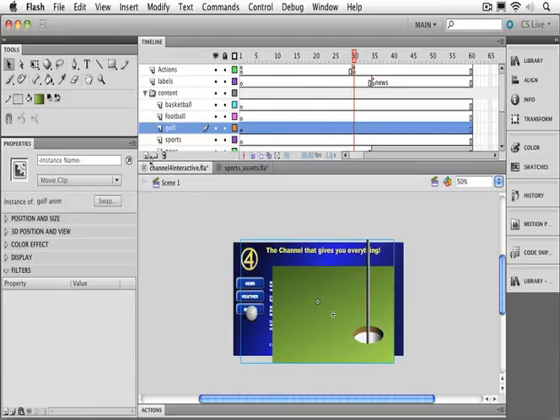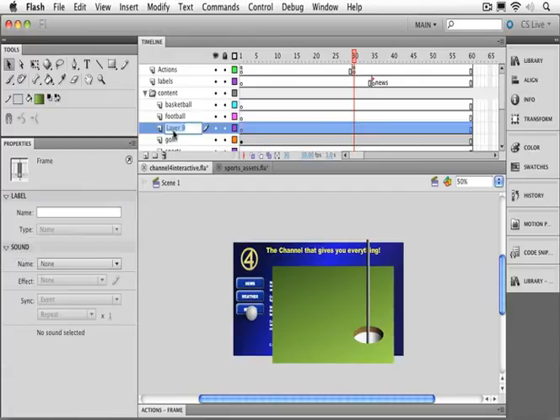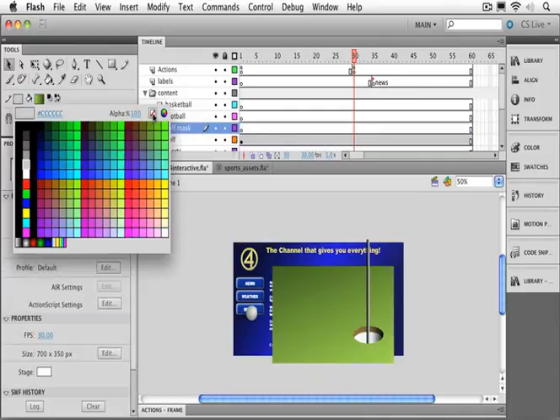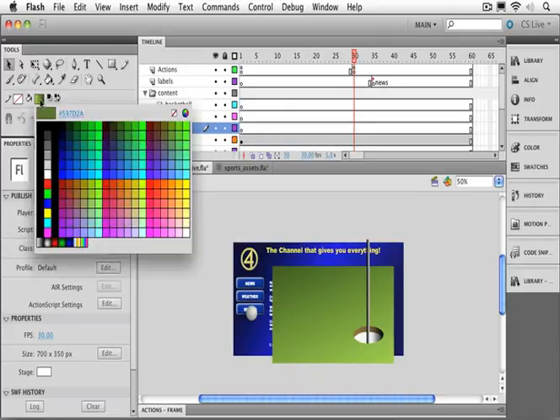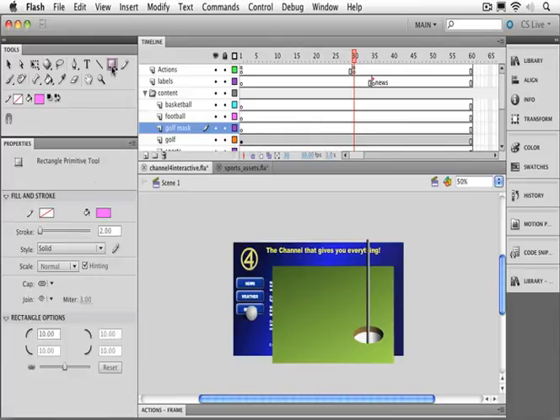What I'll do is set up a layer for the mask right above the golf layer, and we'll name that layer Golf Mask. Now, I just want a big rectangle that's going to act as a frame here, so let me just set up some settings. I don't really need any stroke around it, so I'm going to select the no stroke option, and I just want a normal solid color. In fact, bright pink would do, so that way we'll know exactly where our mask is. I don't really need any corner rounding for this, so I'm going to set our rectangle corner options to 0, and then I'm just going to draw a rectangle right here in the layer.